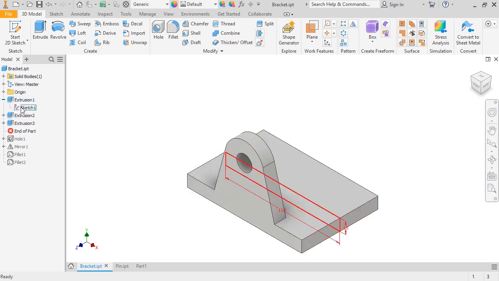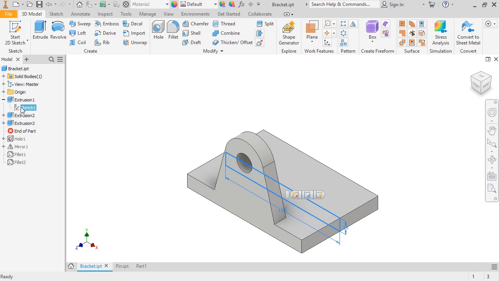I'll expand and select the sketch, and you can see that it is a thin rectangle that defines the height and length, so the extrude defined the width. But would it have been a better idea to sketch a large rectangle on the bottom that defined the length and width, and then extrude it up to get the height? The short answer is maybe. It's up to you. Both methods will create the same geometry, but I will mention that your choice here can affect how the part updates and interacts with other parts in the assembly.